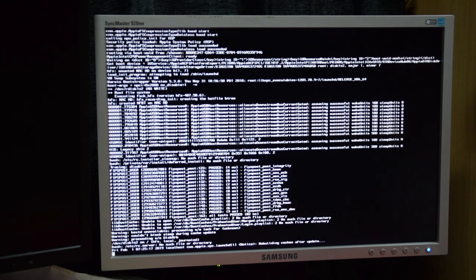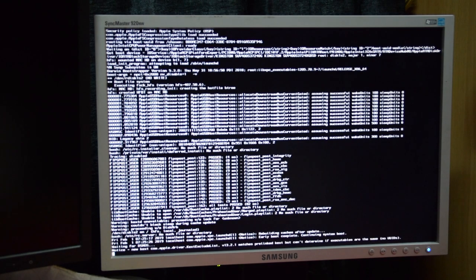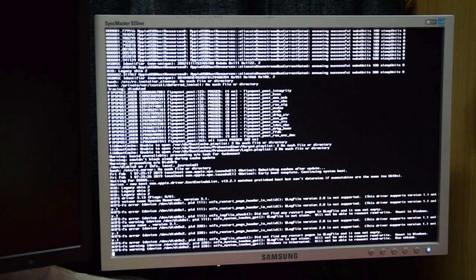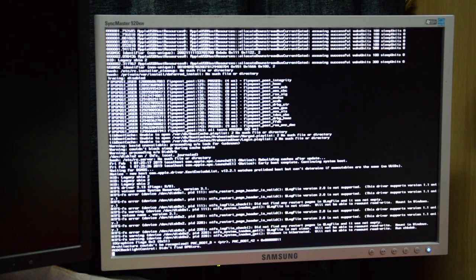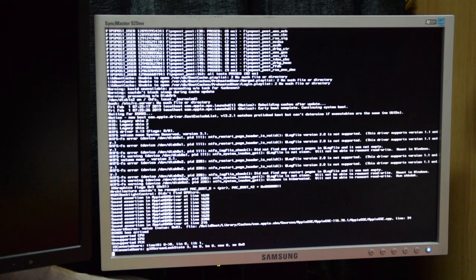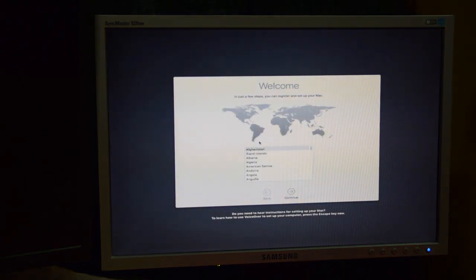Let me continue discussing the graphics card. This is an ASUS GTX 750 Ti — the Strix model is not supported by macOS. Only the VGA port works in full resolution after enabling the NVIDIA web drivers. To make all ports work — I haven't tried DVI but I'm pretty sure it works since I don't have a DVI monitor — I flashed it with a GTX 750 Ti Palit ROM. I tried other ROMs like an EVGA and they all worked, but the fans spun considerably faster. Currently the fans are spinning normally and I couldn't feel or hear any difference.